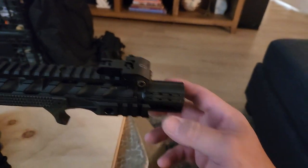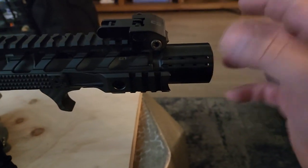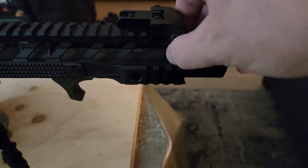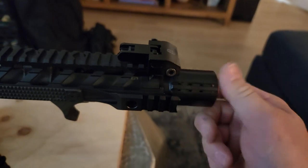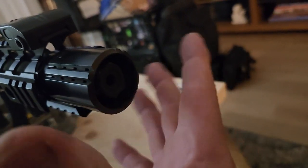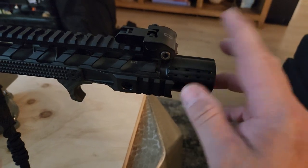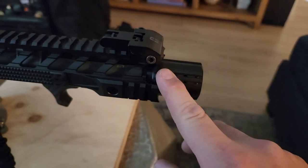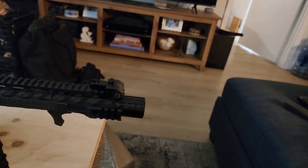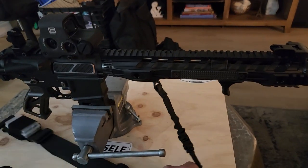At the very end of the gun, this is the Fortis muzzle brake and flash guard. There's a button that lets you disassemble it — you press the button, spin it off, and it pops off. It's a stainless steel muzzle brake that redirects gas horizontally to lower muzzle rise. This flash guard also acts kind of like a linear compensator — it has ejection ports on the sides, but the main port is in the front — to limit muzzle rise in rapid fire.